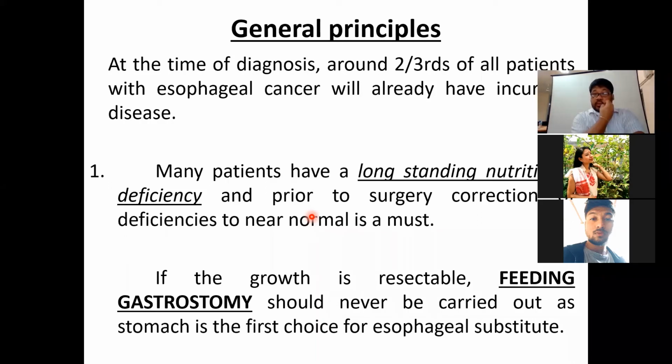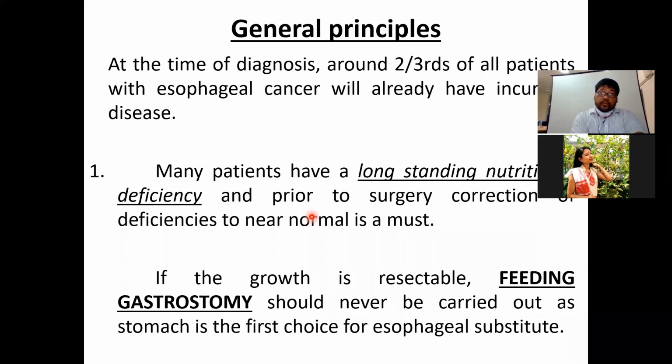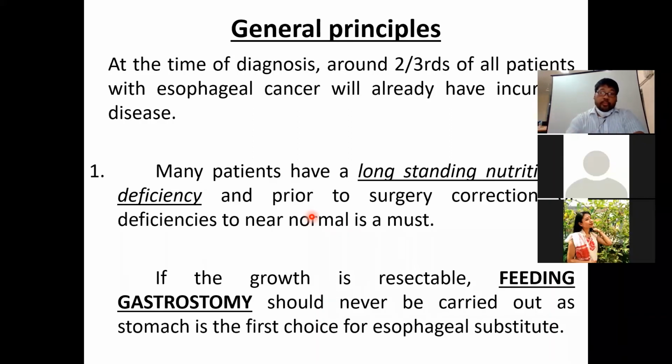Why? Because if we do feeding gastrostomy in case of a resectable growth, then we are damaging the stomach. This stomach will be used as a conduit in the operation. So we should not do it. Once again, if the growth is resectable, we should not do feeding gastrostomy. And if it is an unresectable growth, then we have to do feeding gastrostomy.